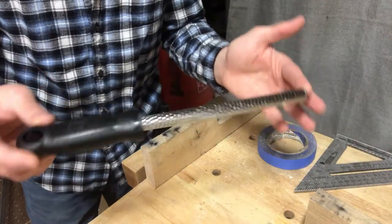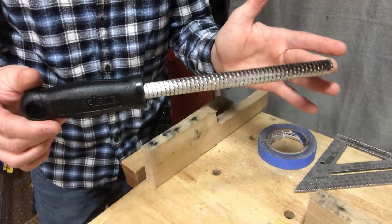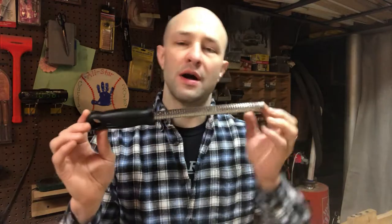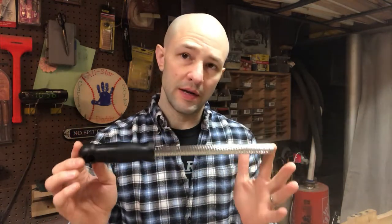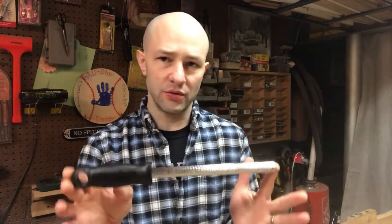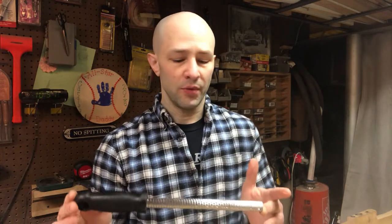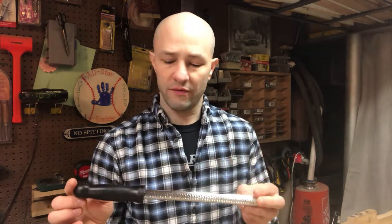There you have it — the Microplane rounded fine rasp. I think this is going to make a pretty neat addition to my toolkit. I double-checked my order: I paid $17.99 through Amazon with a 20% discount, so the original price was around $22.99. For 18 bucks I think it's a worthwhile investment, especially since I use rasps quite a bit — this is going to replace several of my older ones that are falling apart. However, I was on the Microplane Amazon store and a lot of their woodworking tools are currently unavailable. I don't know if they're having shipping issues or phasing out the woodworking portion of their company to focus on food.